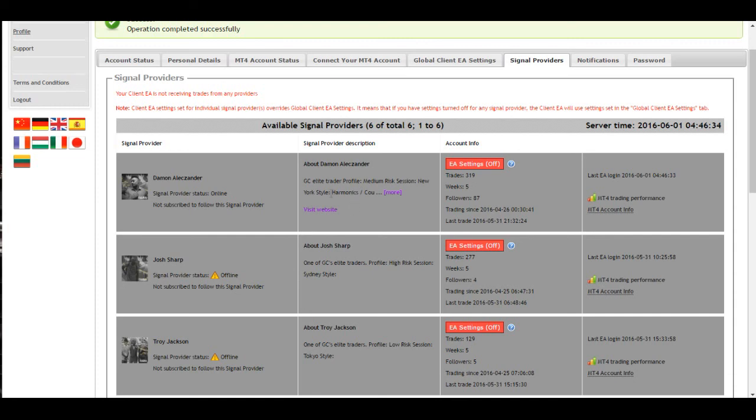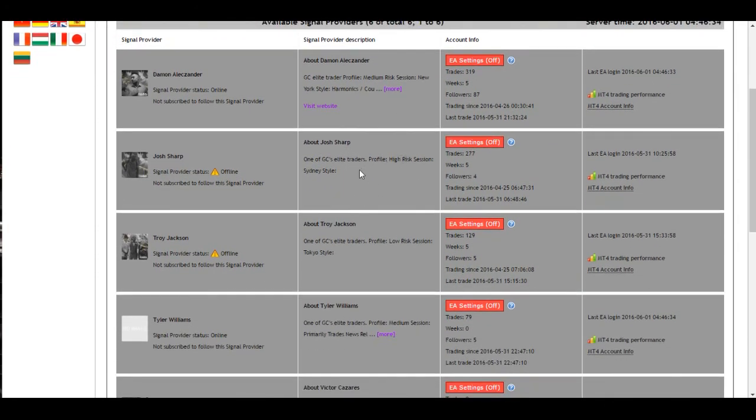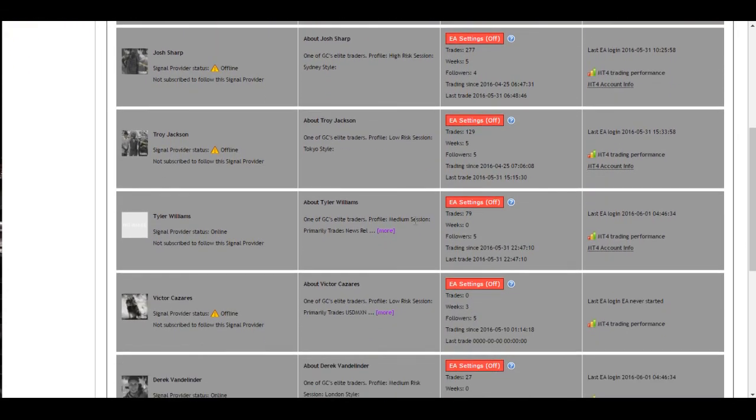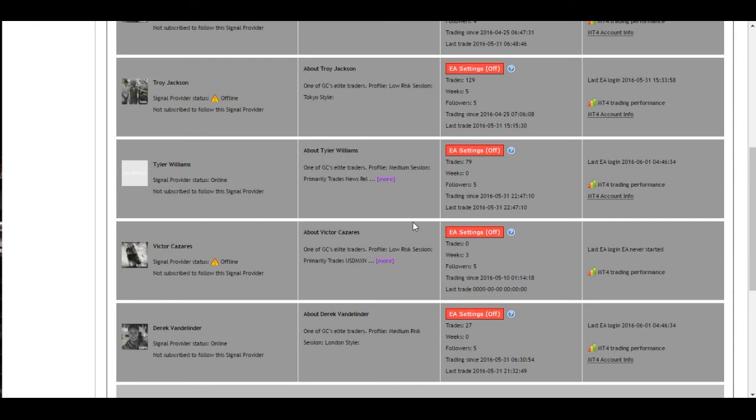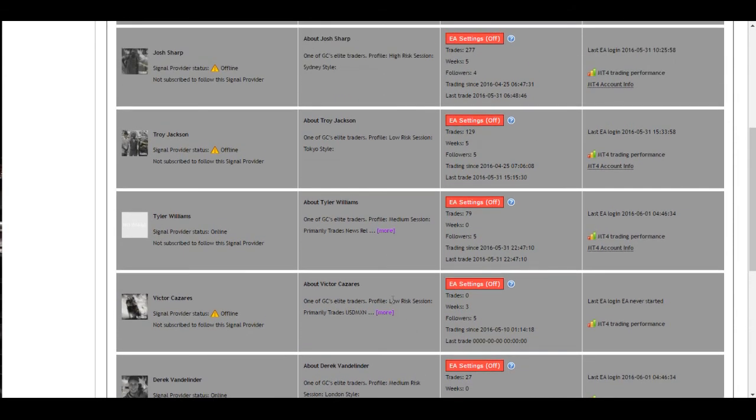It gives you their risk profile. We have medium and high risk, and really, guys, all these people, Damon and myself, have spent time training. People like Damon and myself, we're not normal. So us calling Derek a medium risk trader, this is the guy that took a $10 account into $1,100 within a week. So don't judge these profiles.